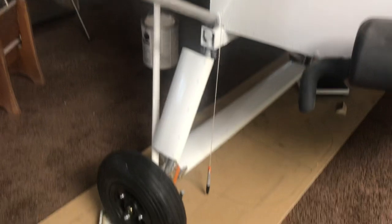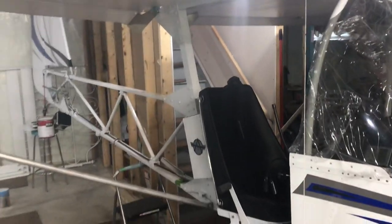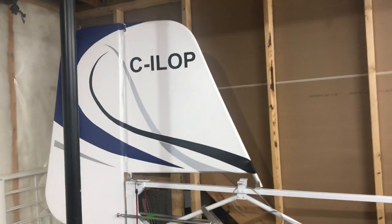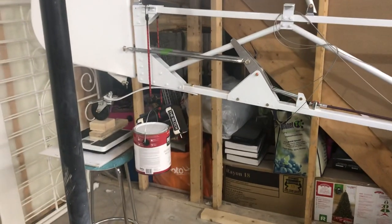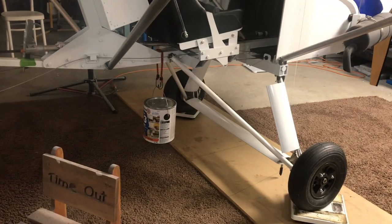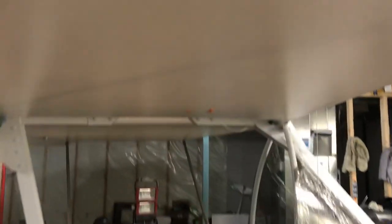Of course, our gear fairings are on there. You can see the plumb bob along the leading edge of the wing. And back here, our tail structure. Of course, you've seen the vertigo before. We've got some ident letters from Transport Canada, and just a weight there to simulate the horizontal stab. This paint can is empty fuel, and we have another weight that went on for simulating full fuel. And our CG lines are taped up here — you can see that.